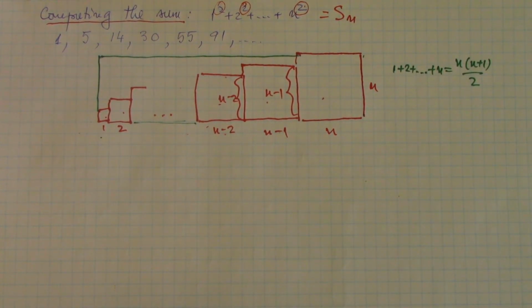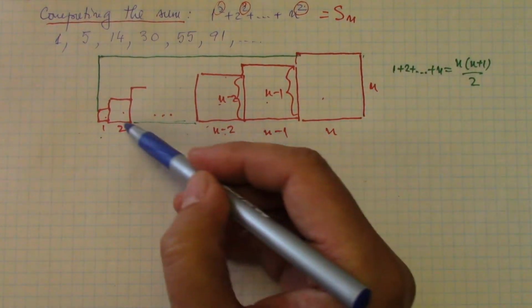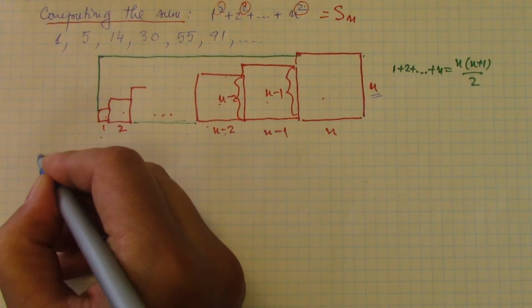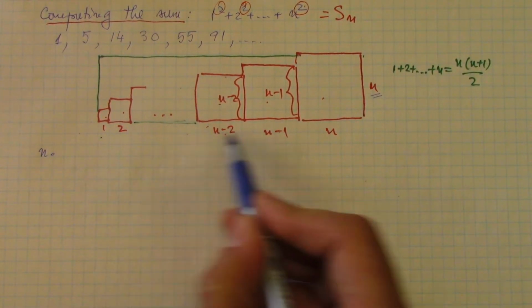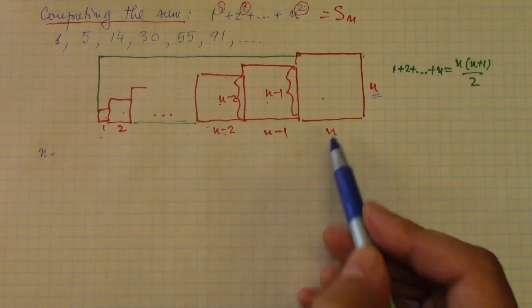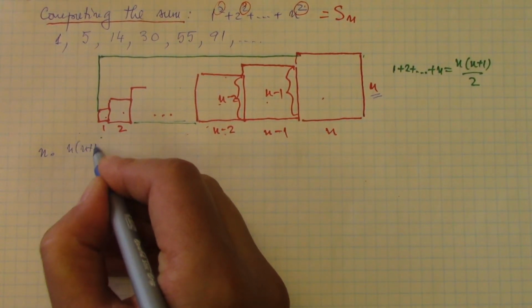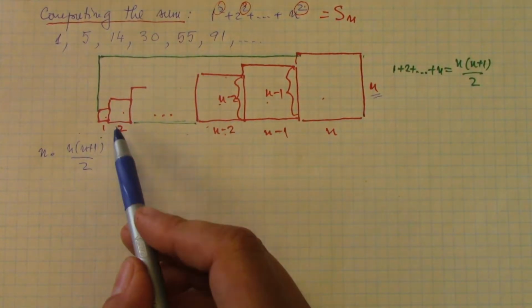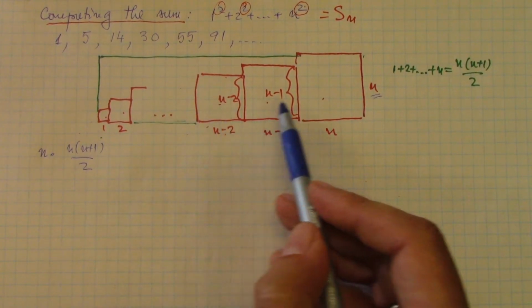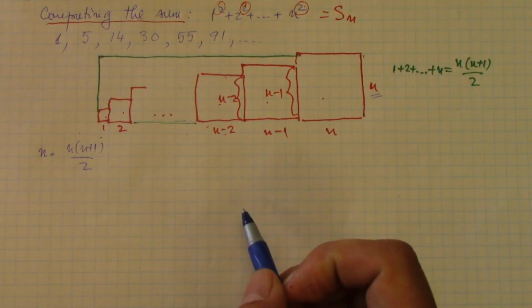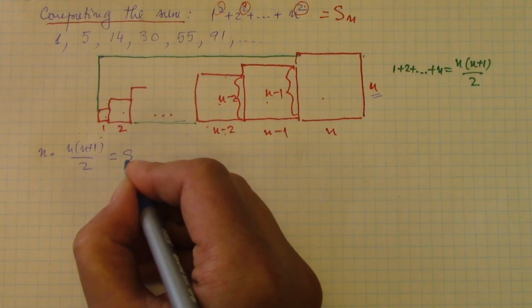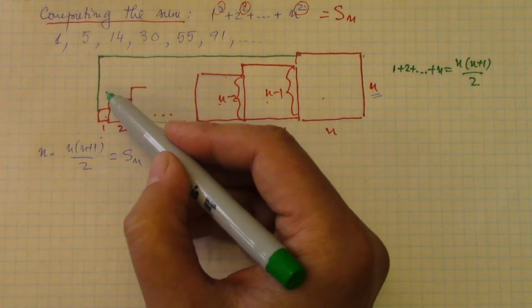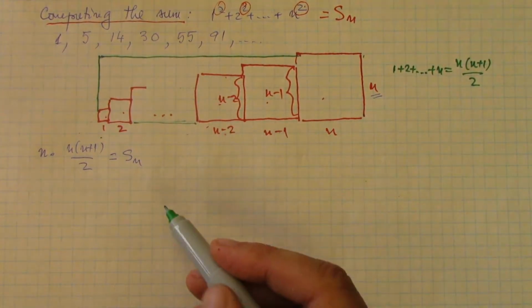All right, so for one thing, let's write the area of the entire rectangle. It's going to be the width, n, times the length, and the length again is 1 plus 2 plus all the way up to n, so it's n times n plus 1 divided by 2. This is the entire area. Now if we separate these steps of squares, this is equal to our Sn. What we need to do now is figure out this area above.